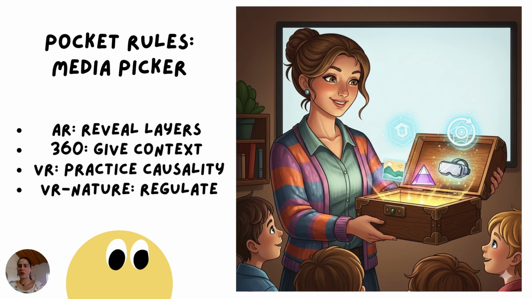VR desktop simulations are ideal for practicing causality. Opt for VR or desktop simulations when the goal is to allow students to practice cause and effect in a hands on way. These simulations provide a safe, controlled environment to experiment with outcomes such as mixing chemicals in a virtual lab or repairing a complex machine. The key is practicing causality with a clear, concise instruction.